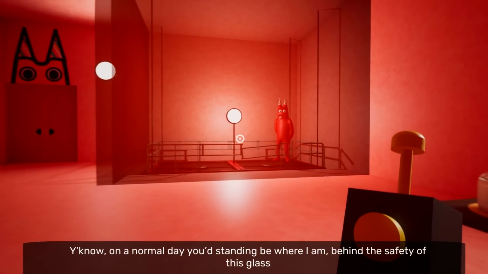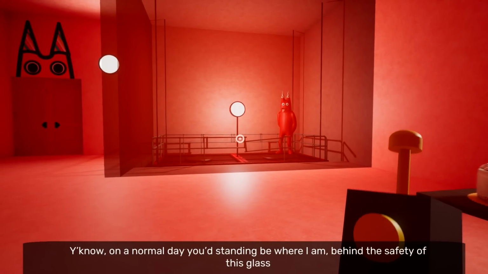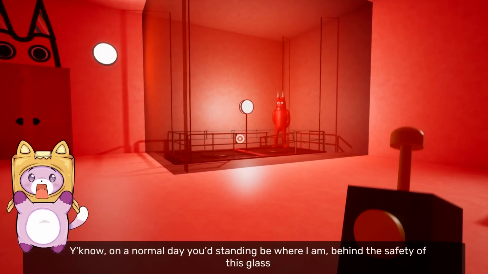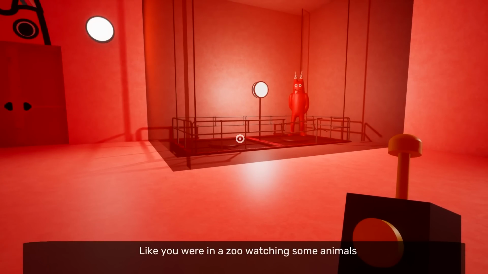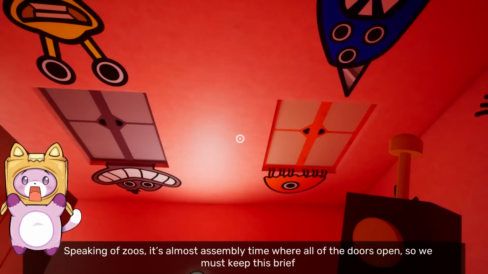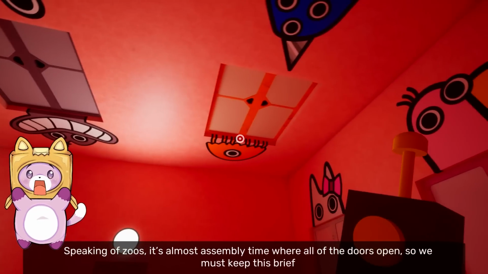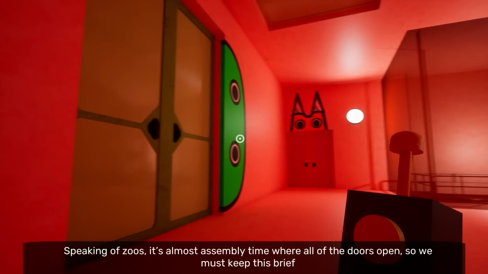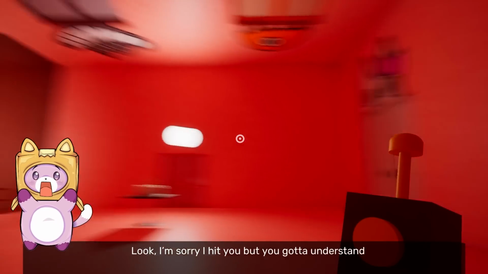It's Banban! You know, on a normal day, you'd be standing where I am, behind the safety of this glass. Oh, like on the platform? Like we're in a zoo watching some animals. Speaking of zoo, I just noticed all the characters here. Bro, that's Nab-Nab. And Steer Flynn. And Captain Toadster. Oh, and Jumbo Josh. I'm just realizing that all the characters are here.